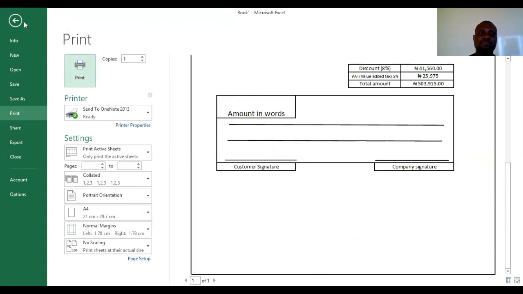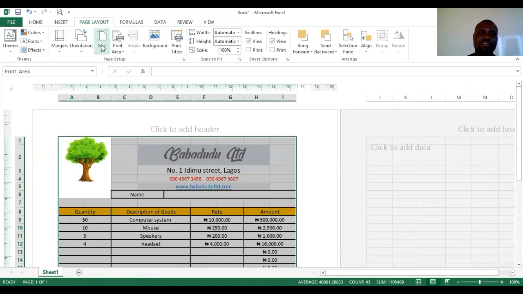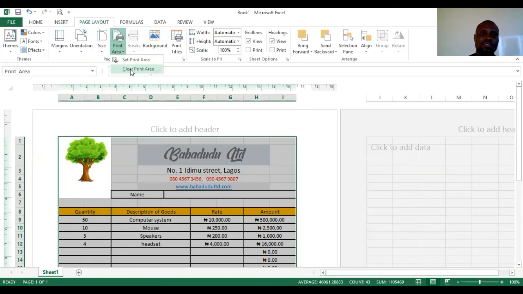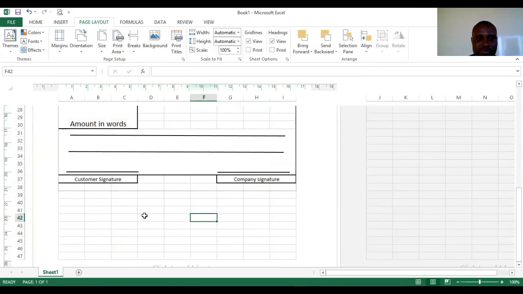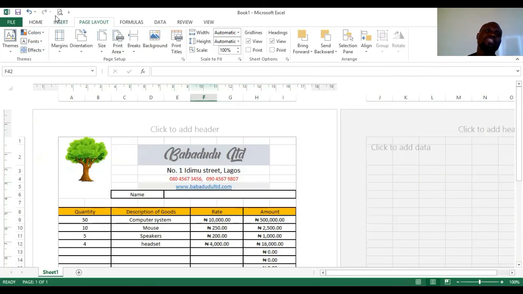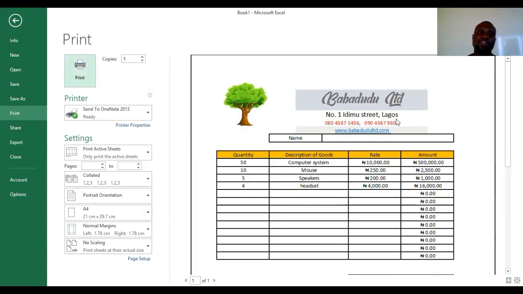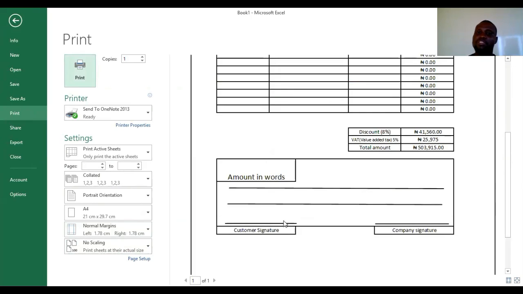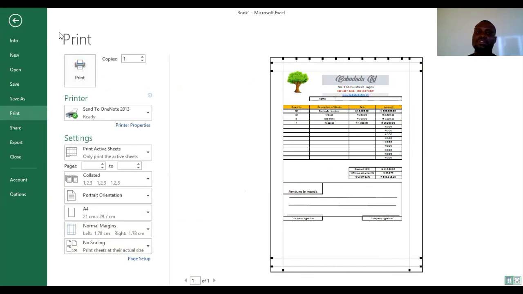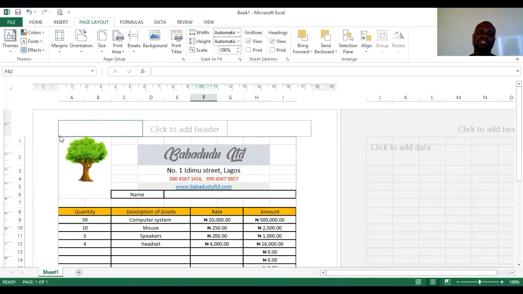Okay, it's still bringing out everything. Let me see whether I've missed something here. So it's still bringing out the A4. Maybe when you want to print, that's where it prints out only that spot that is available. It's still bringing out everything, but we've set the print area, so it must print out that part that was set for it. We've not selected the printer yet.